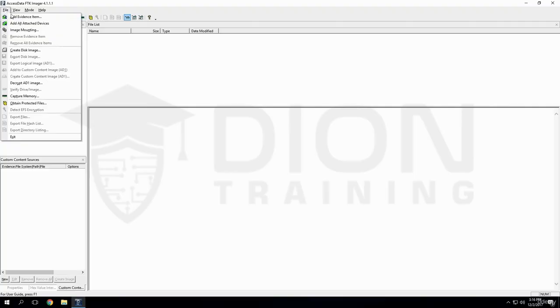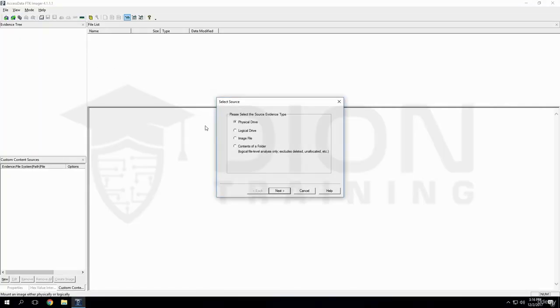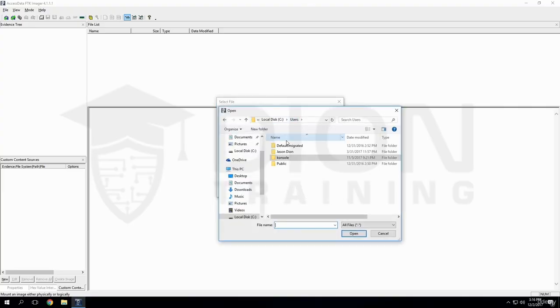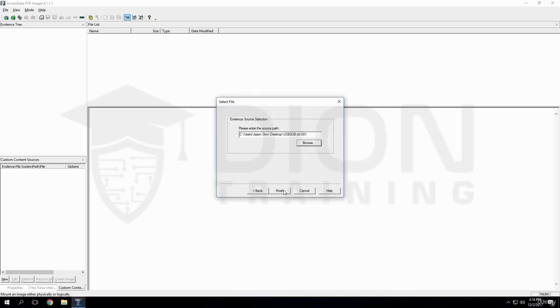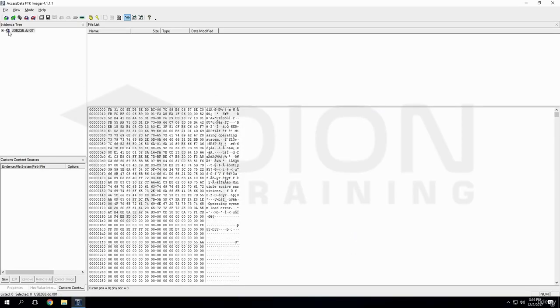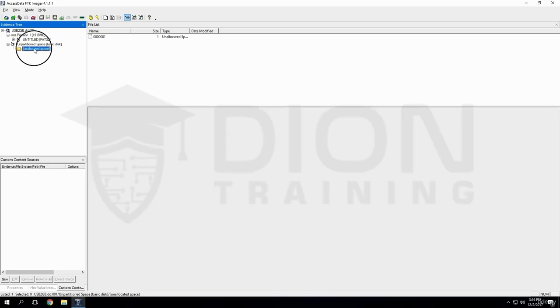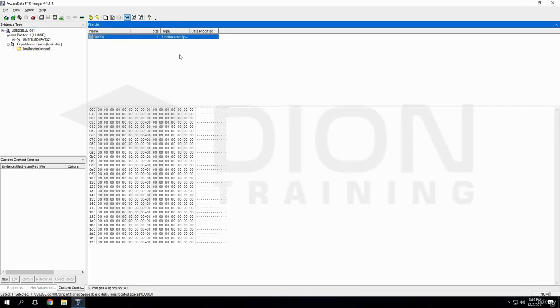Now, if you want to open this file, we're going to do that inside of FTK, and we can analyze it. So we'll do File, we'll add evidence item. It's going to be an image file this time, because we just created the image, and then we're going to find it. And it is sitting inside my JSON Dion folder on the desktop, and you'll open up the first one, 001, and it will open 001 and 002 for me. The drive shows up here in the evidence tree. Now, as you open it, you'll see the partitioned and the unpartitioned space. So any files that may have been hidden would show up in this unallocated space.